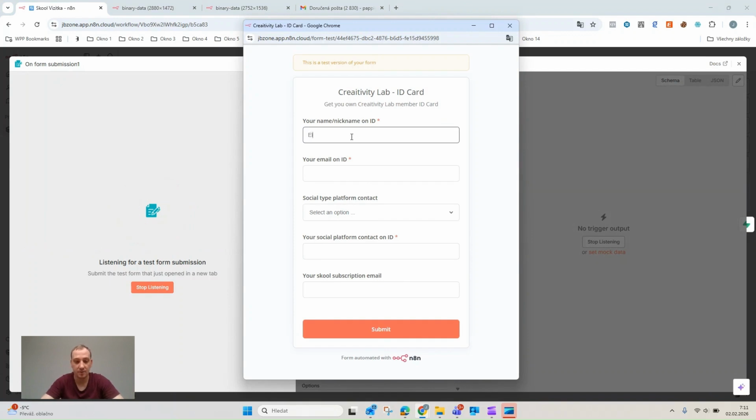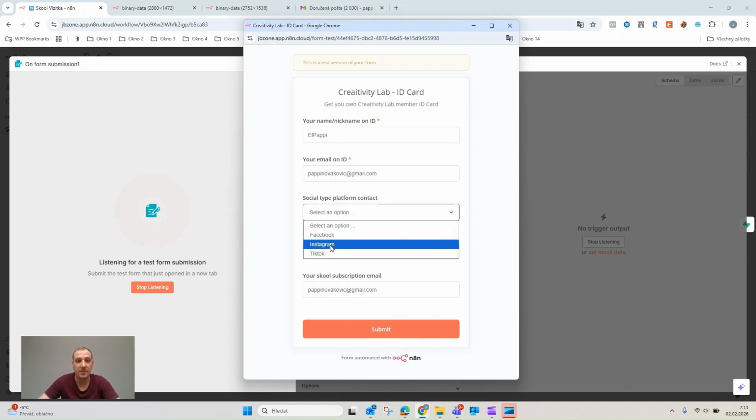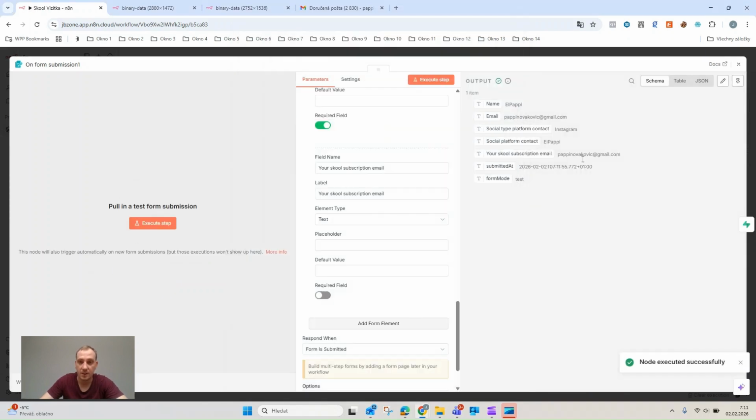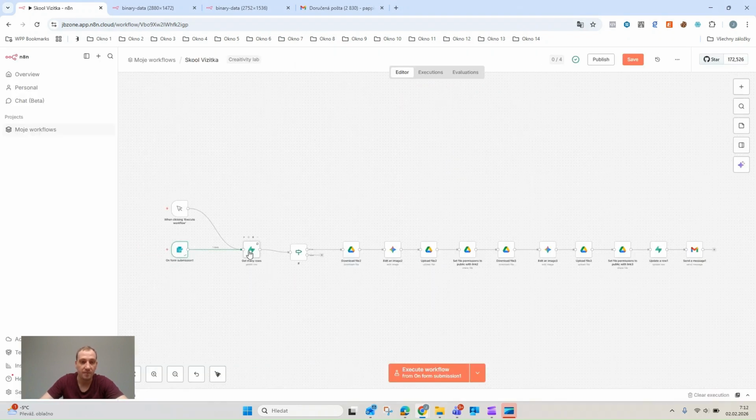All right, then I will go ahead and quickly fill this out for you. I am going to enter some sample test data right here. As you can see, on the template we had Facebook, so let's use Instagram. Now you can see that it can even change the graphic element. All right, we filled everything in and let's send it. Yep, you can see that it was sent here. So that's it in test mode.